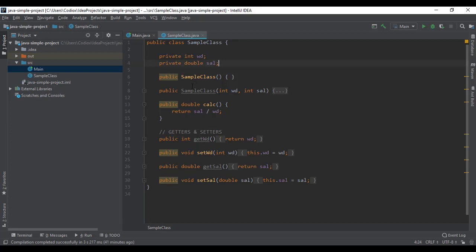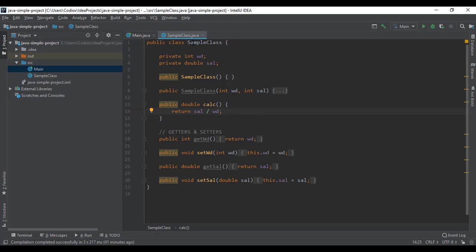And we have two constructors, and we have one method called calc, which has to return a double, and basically it returns the division of sal by wd. So probably this is some kind of a calculate method, but what exactly is it calculating? It's not descriptive enough.